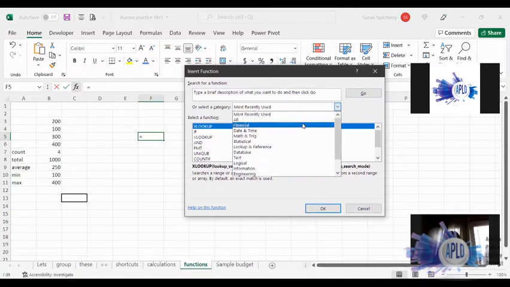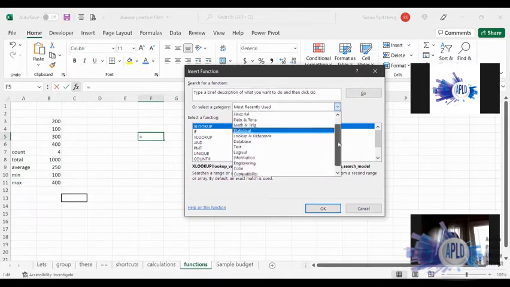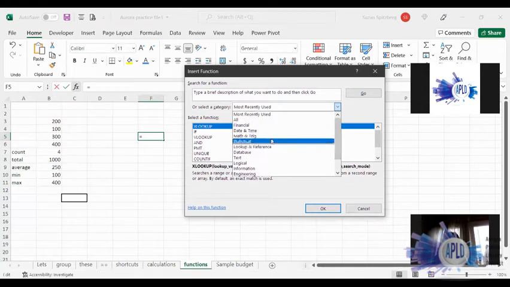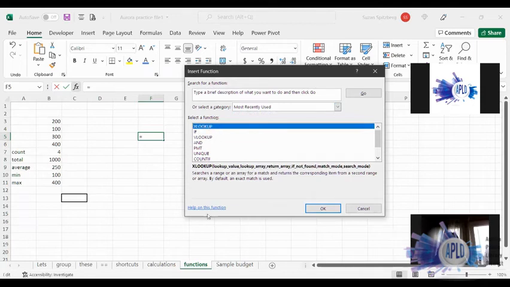So you can see all of them. You can do financial, date and time, math, and all of these different ones are in here. Some of which I have never used, so I don't know them. But if you pick on something, if you have it selected, it will give you the syntax. So here's a function. These are the arguments. Okay. It tells you what it does. All right. You can get more help from online help from clicking this.